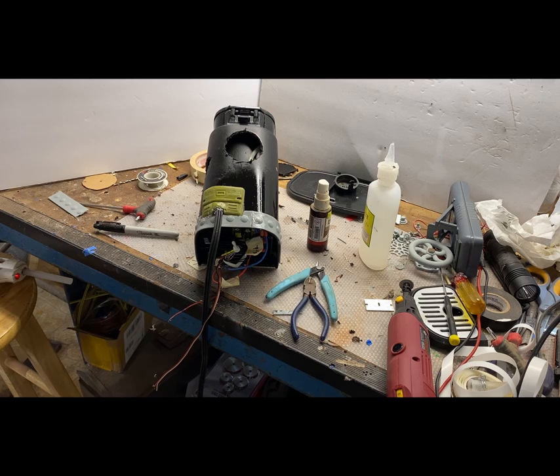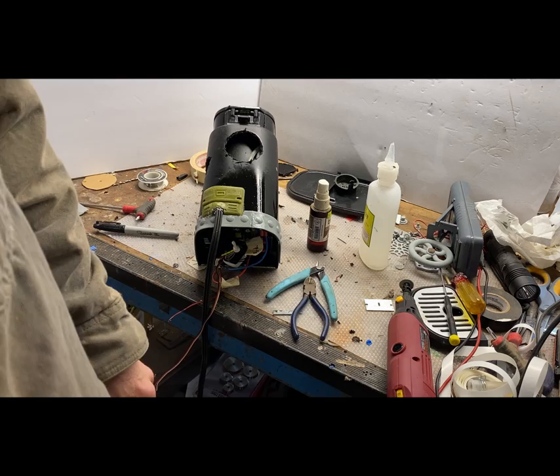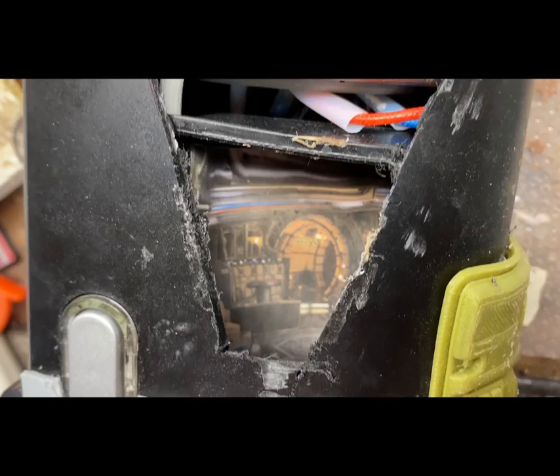So when this gets painted, of course, it's going to look better. You don't have to worry too much about detail. So I'm making like a little stage in there where I'll mount some droids.